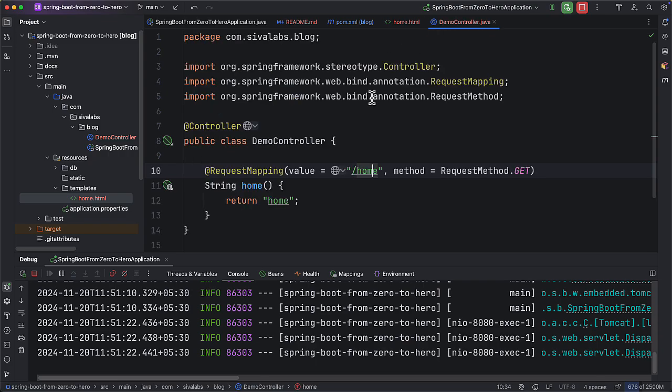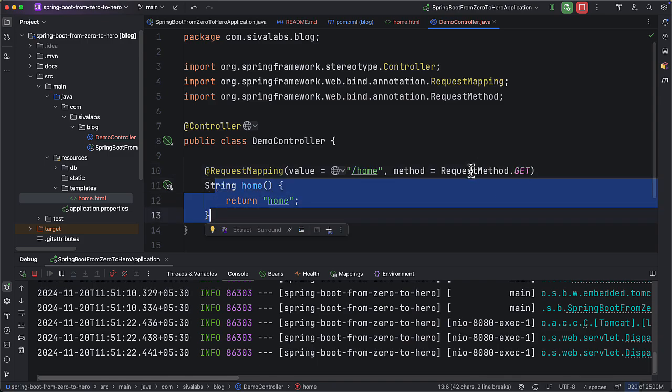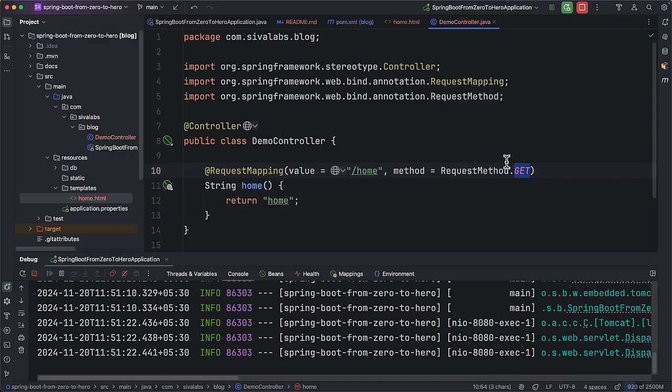So this is how we can create a simple controller, create a request handler method, and then render a response from the template. And here, if you notice, we are using @RequestMapping and then specifying the path that we want to handle from this method and specifying which method we want to handle. So here we specifically mention GET. If you don't mention this, it will handle all types of request methods, GET, POST, or anything like that.